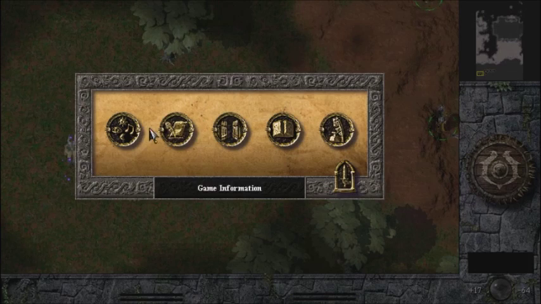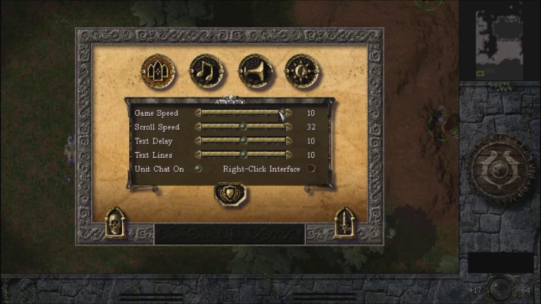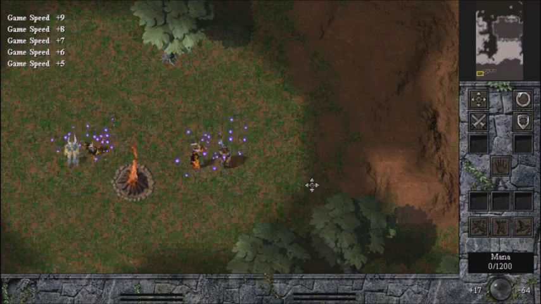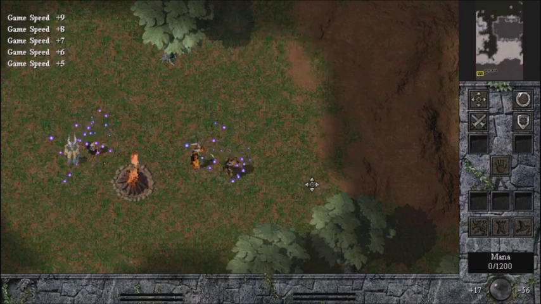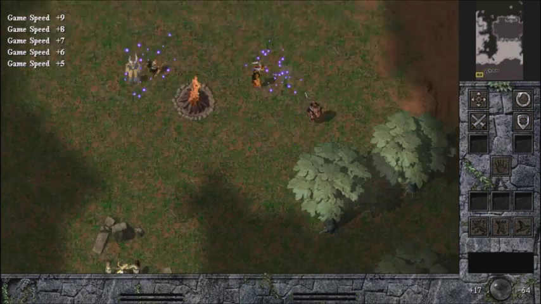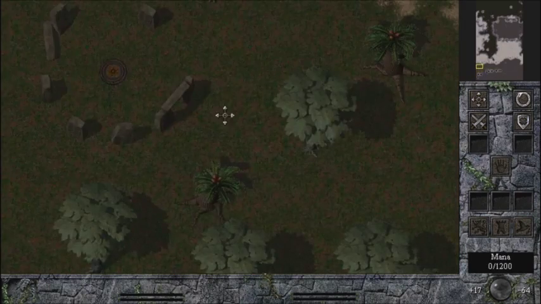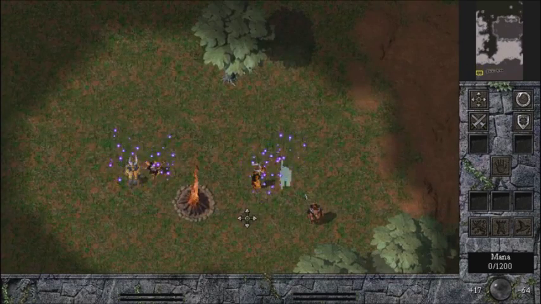There's one thing I want to do though. I think I set my speed up to 10, so I'm going to turn it back down to 5. That way things happen a little bit slower, and hopefully I'll be able to actually view some of the battles before everyone dies. So what we're going to try to do here is get all these lodestones.